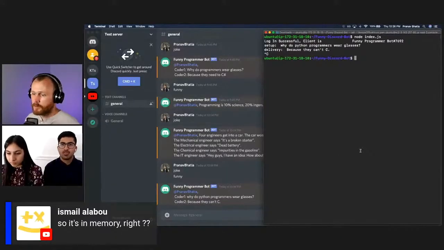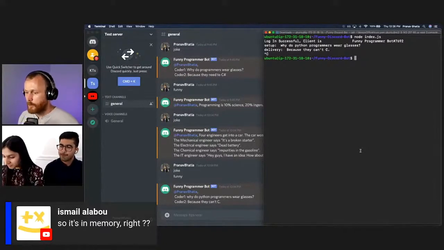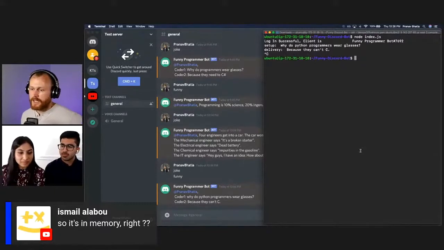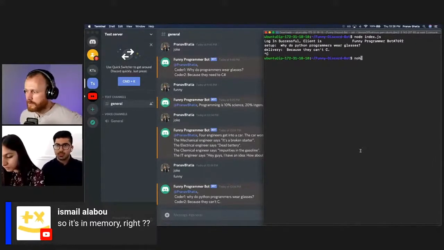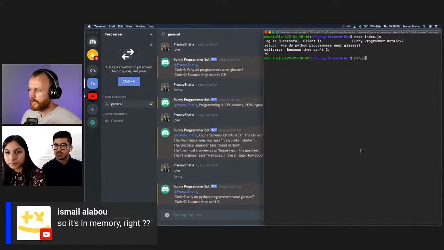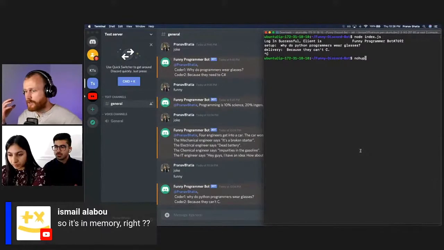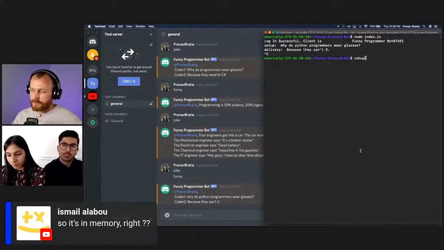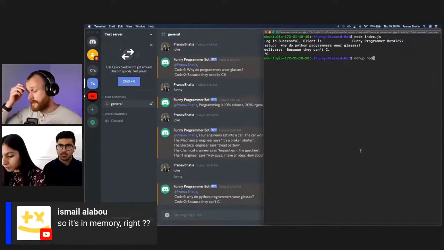We can do one thing to run it in the background right away. We can use what's called nohup, and that will tell the shell that we want to detach the execution of this program from the current shell session. So if we log out from our current Ubuntu shell, it would not kill that program. Then do space node index.js and then the ampersand afterwards.